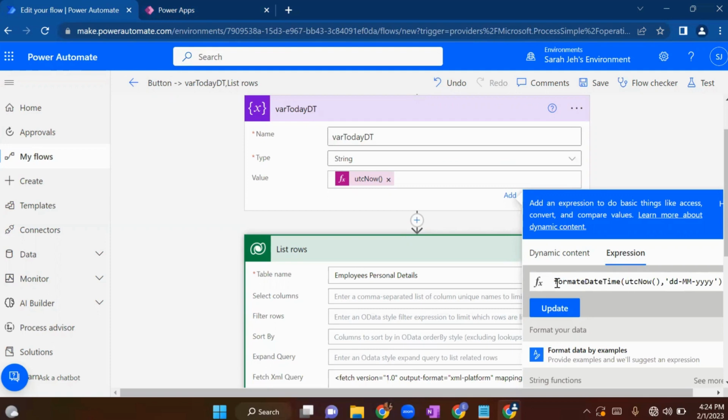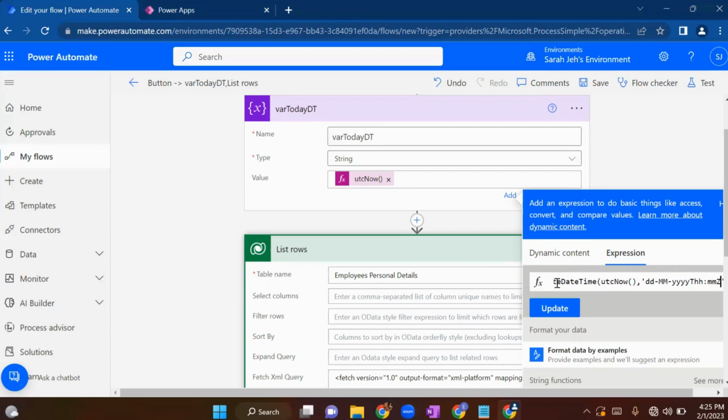And if you don't want to change it, you can keep it as it is with simple UTC now in your current today date and time. And if you want to give the time format as well, you can simply give next to year T HH, this is hour, this is minute, and that's it.